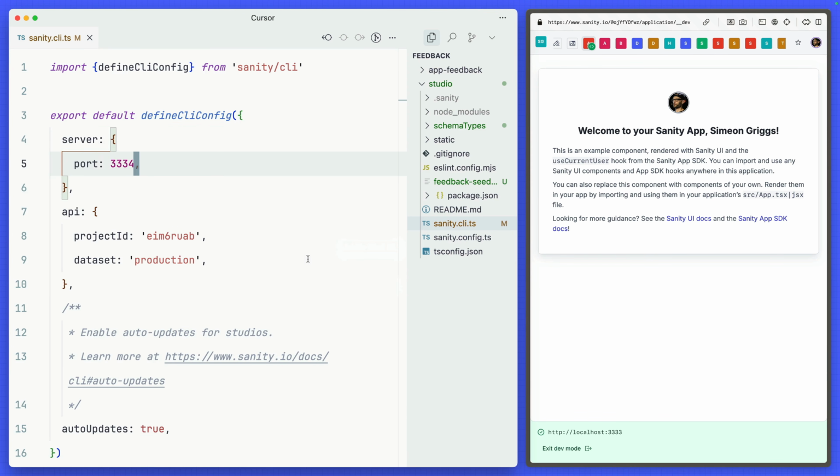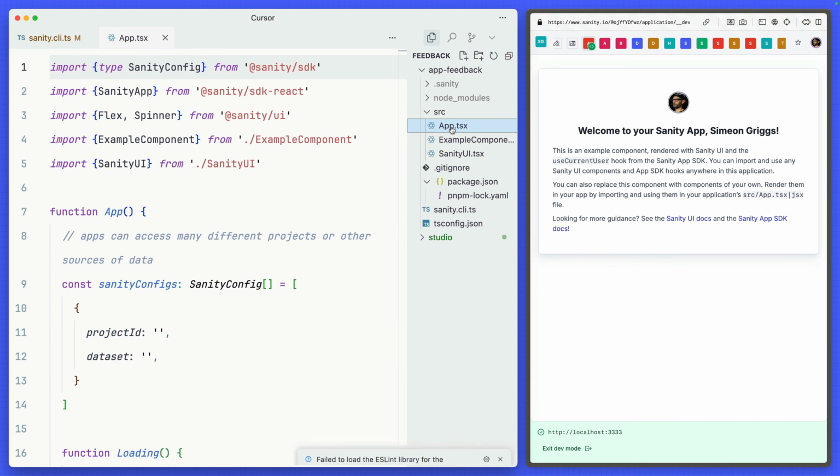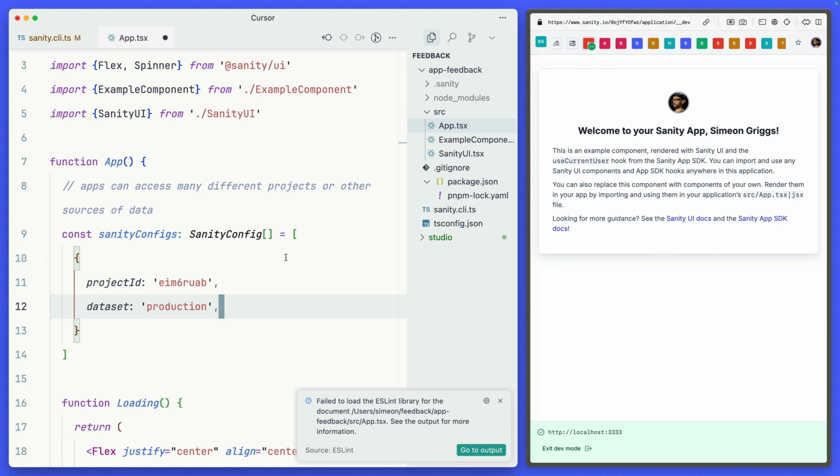There's a little bit of config that we'll need to copy over from our studio as well. So grabbing the dataset name and project ID from the studio's CLI or Sanity config file, we'll go and open up the app file here in our feedback application and paste those details in. You might have noticed a subtle difference between the Sanity Studio config and our application config. The Studio has only ever been able to target a single project ID and dataset at once, where our applications can be designed to target multiple, as we've provided an array of configuration objects. Keep this in mind for your future applications, as you can now build more flexibly and across concerns than ever before. Now we're all set up and ready to go, let's start actually querying content.